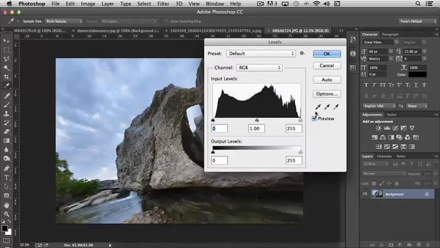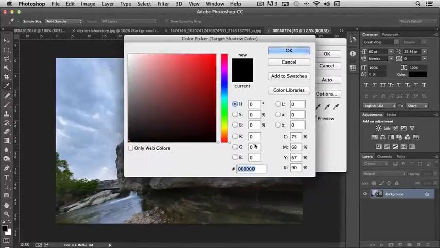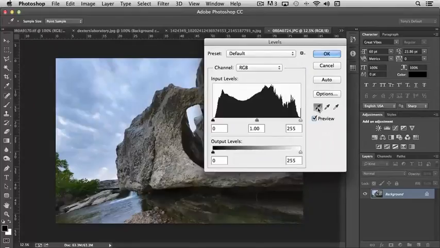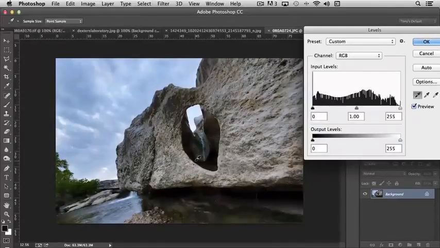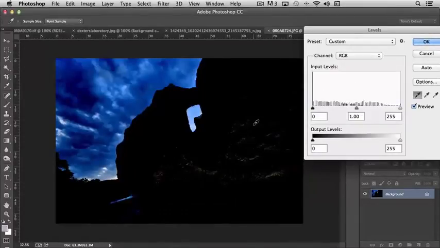The last section that I want to point out here are the eyedroppers. The eyedroppers give us very pixel-specific control. If I double click on this shadow eyedropper, you'll notice that right now all the values are set to black. With the shadow eyedropper selected, if I click on a certain area of the image, let me move this off to the side, wherever I click, it resets that pixel value to whatever the value is for the eyedropper, in this case, 100%. So if I click in this shadow area, it's going to reset the image based upon where I clicked. Now, if I click in a light area with the shadow eyedropper, it's going to extremely darken the image, because it will take that lighter pixel and reset it to black. That's how the eyedroppers work.